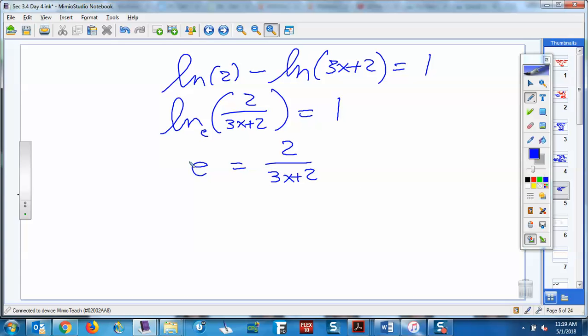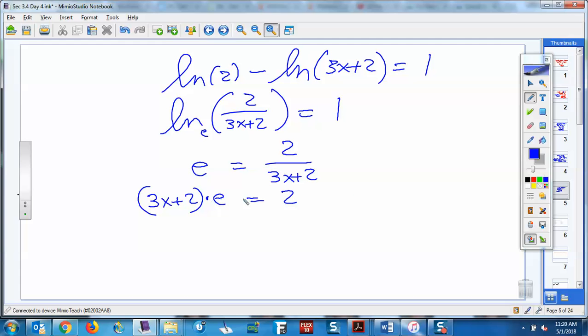Now this is kind of like that one yesterday where we had a 2,000 over here and we had a 5,000 up here, and we multiplied this, and I said I wouldn't distribute that 2,000 through, I would divide that 2,000 over. And I think I would do the same thing here. When you multiply the 3x plus 2 over here, just leave it like that, and you're trying to get the x by itself, and now you can divide by e. You know what I mean? I mean, you can multiply the e through there, that's fine. Let's go both ways with it.